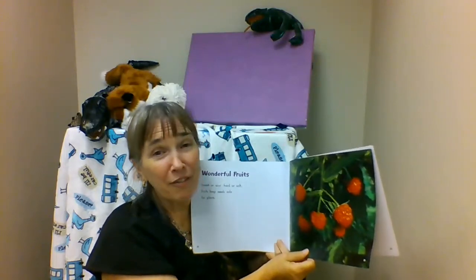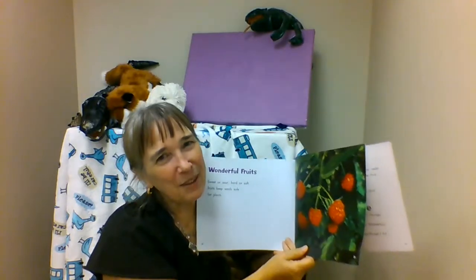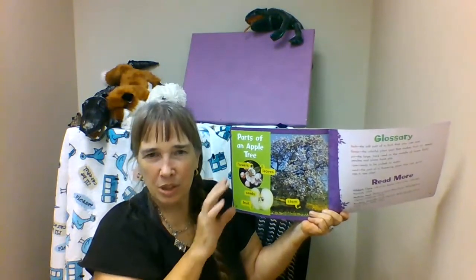You know, a lot of animals like raccoons and bears love to eat berries too. And so they eat those berries and then plant new berry bushes when they poop in the woods. So they do their part growing new plants too. Some seeds need to go through the stomach and the gut of an animal in order to start to grow. In our stomachs, we have different digestive juices that take off that hard seed coat to prepare the seed to be planted in nature. So everything has a purpose in nature.